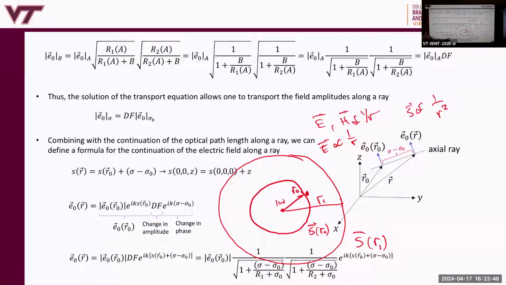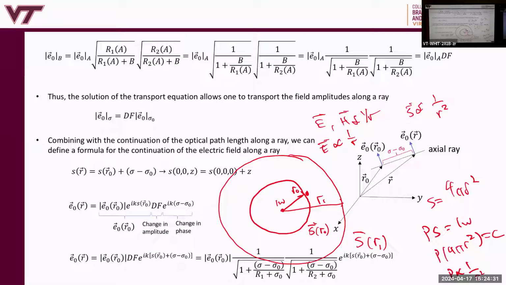And the surface area of this sphere grows as r squared. So that means the power density has to decay as a function of r squared in order for you always to get 1 watt. It has to be independent of the sphere's surface area, right? So if P times S, the surface area, 4 pi r squared, has to always equal 1 watt, that means P times 4 pi r squared has to be a constant with respect to r, then P has to be proportional to 1 over r squared. Yeah? All right. So, good.